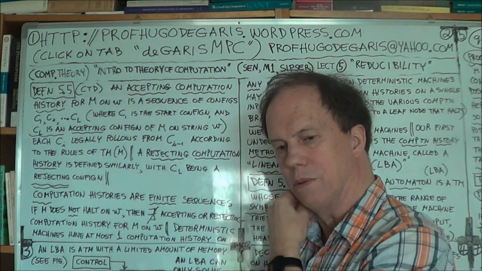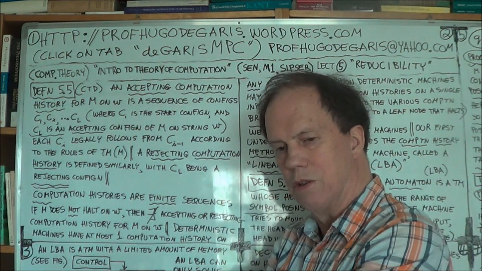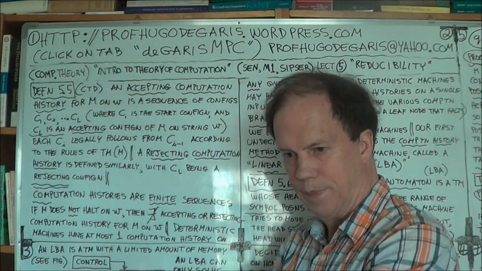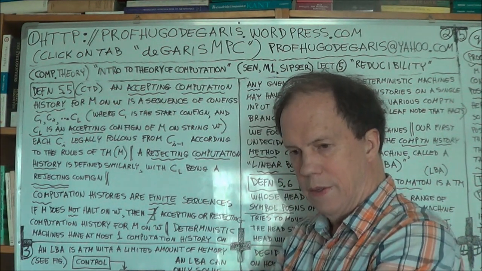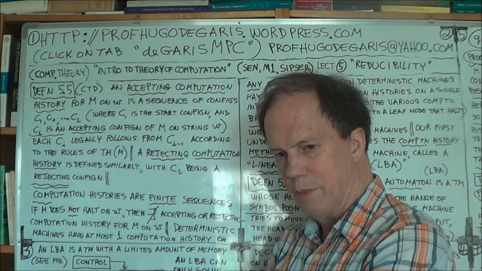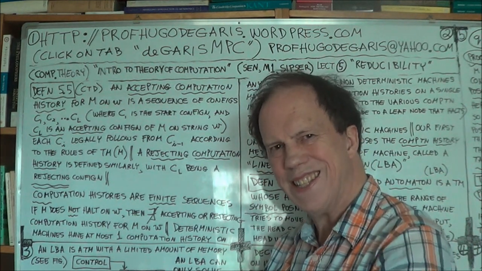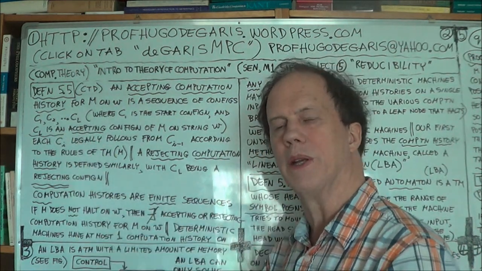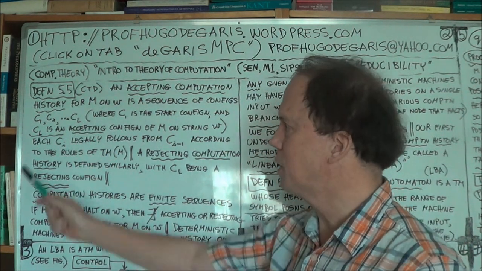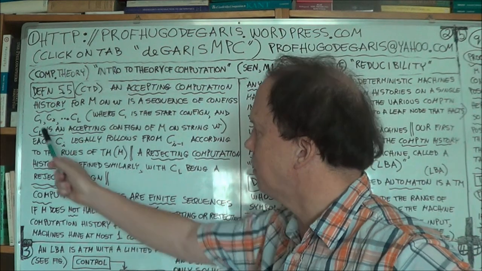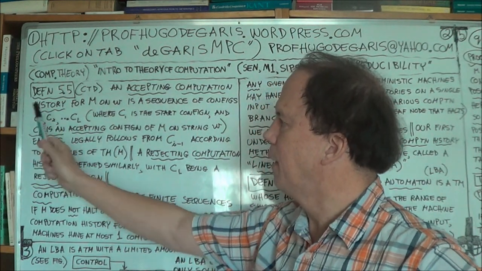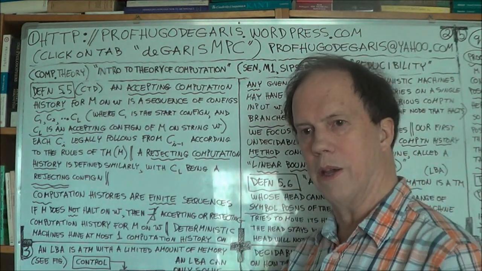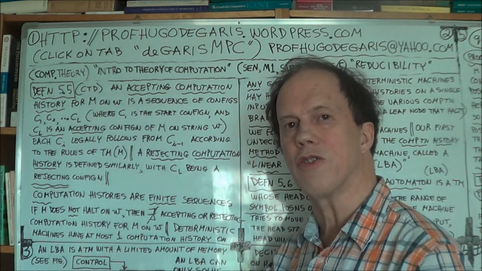It could have a 0 history, for example when the Turing machine is looping. And at most 1, because if it's deterministic, then each configuration is determined by the previous one. So for a given M and W, once you start here, the rest are determined. So you will only have at most 1 history. Okay?